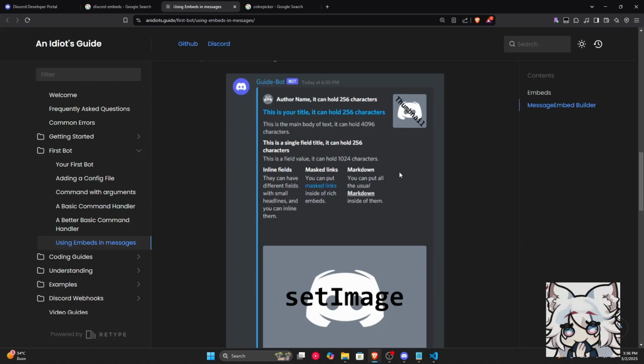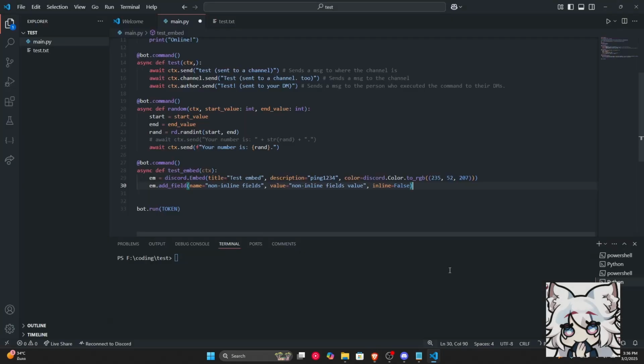No, not an inline field. This is not an inline field. This is basically a non-inline field, as I said before. Inline fields go from left to right, and non-inline fields go from up and down. So we can also do, this is false. Let me do this. To do this, by the way, you can hold Alt Shift and then arrow key down, like this. This is an inline field.